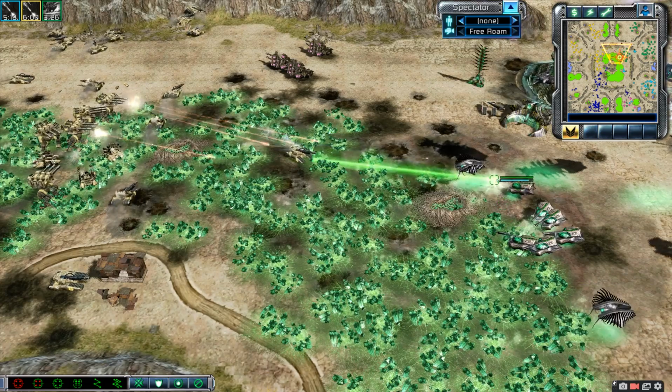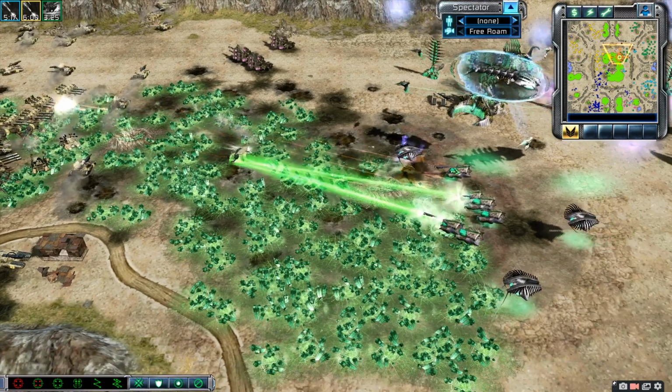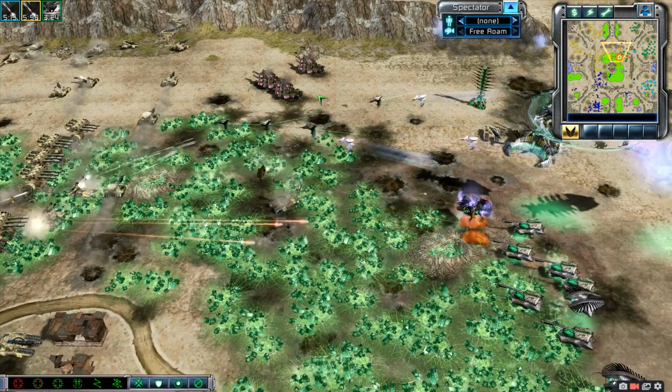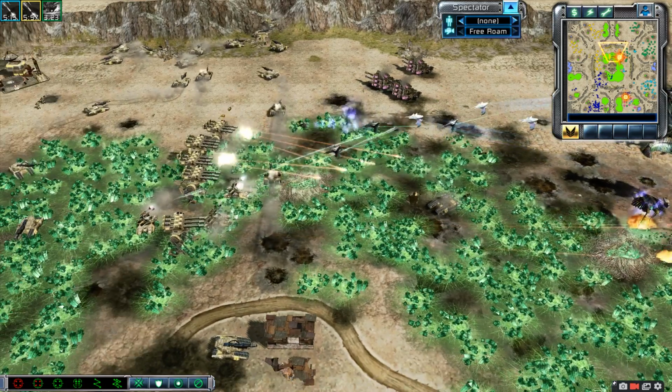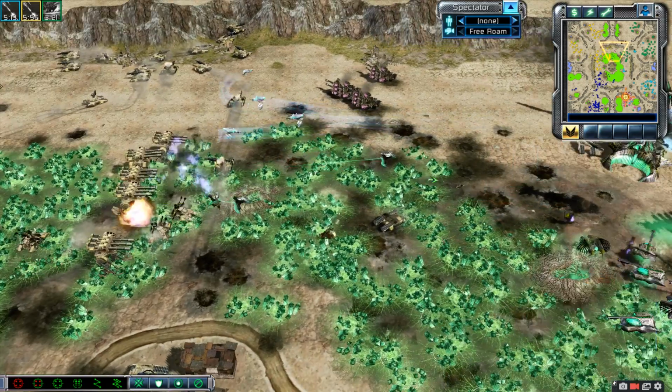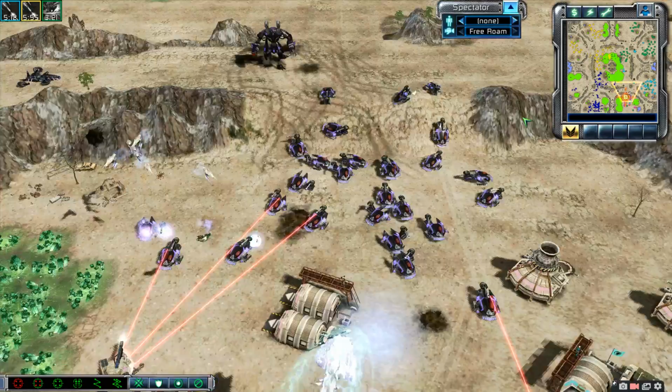And Feyan is just keeping the pressure from afar. He's not forced to engage. He doesn't have to move forward. He's just keeping his slingshots here. So slingshots will take down the little airplanes from the assault carriers.